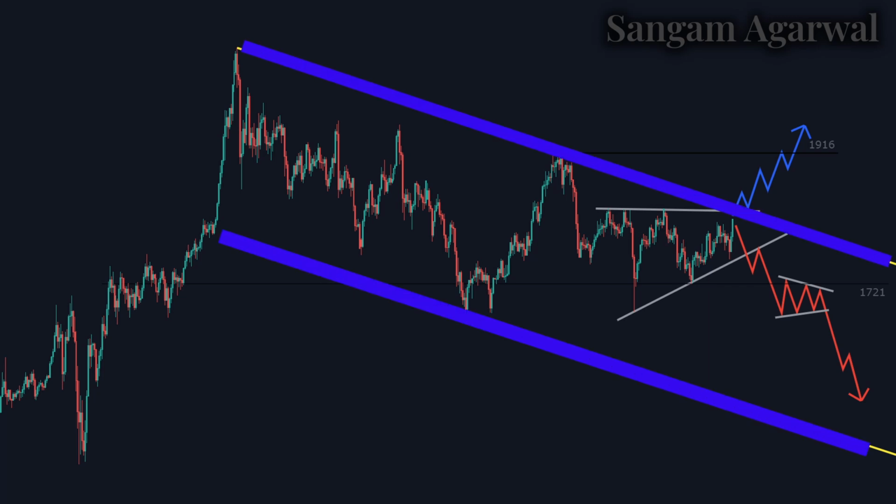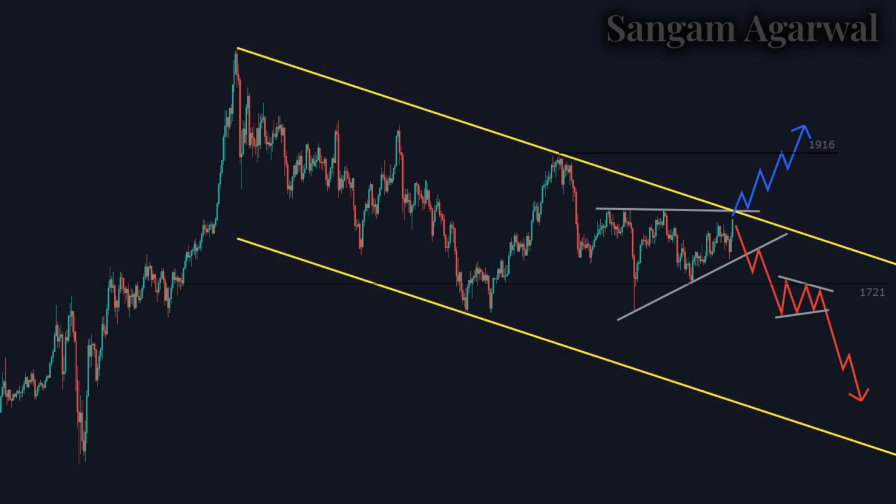Based on price action, price has made this downward parallel channel, and it is making a triangle chart pattern. If price does not break 1834 resistance and it breaks downside below this ascending trend line, then it will make a new lower low, because QE was the policy when price goes up, and tapering is the policy when price goes down based on fundamentals. But if price breaks above 1834 and this is a fake chart pattern, then the first target will be 1916.